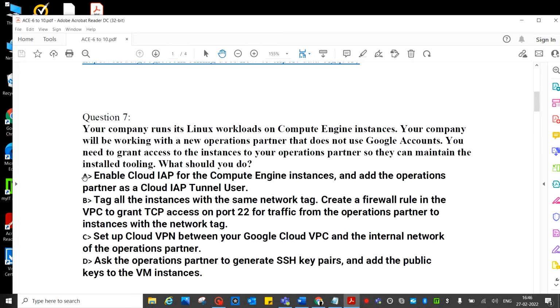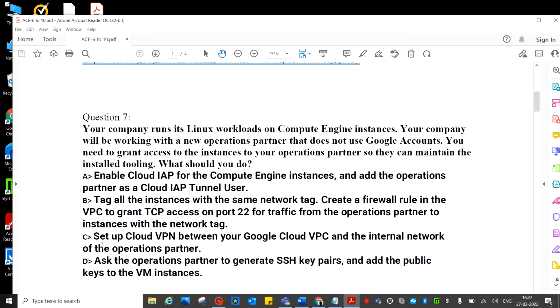Now the answers. A. Enable Cloud IAP for Compute Engine instances and add the operations partner as a Cloud IAP tunnel user. B. Tag all the instances with the same network tag. Create a firewall rule in the VPC to grant TCP access on port 22 for traffic from the operations partner to instances with the network tag.